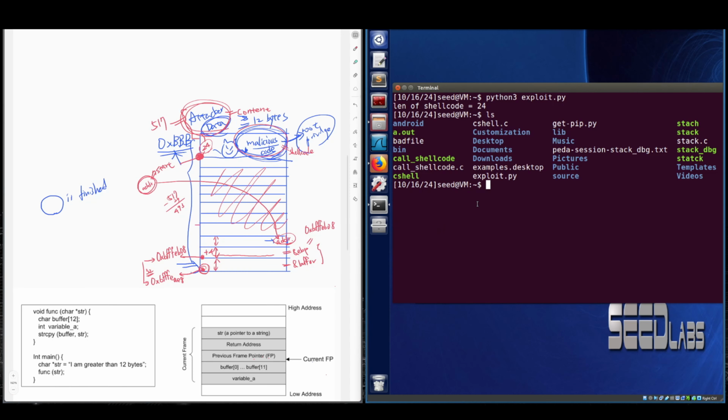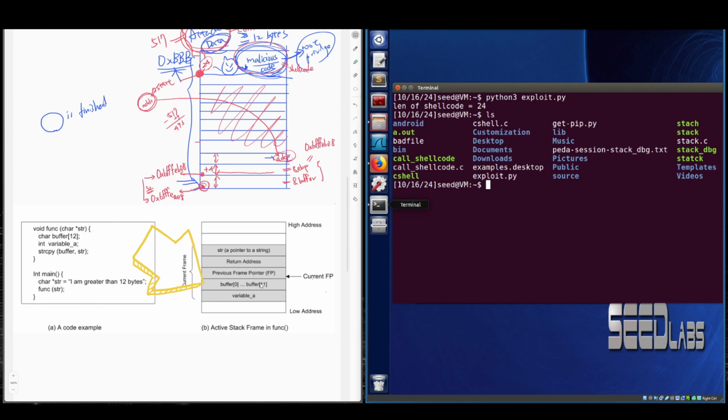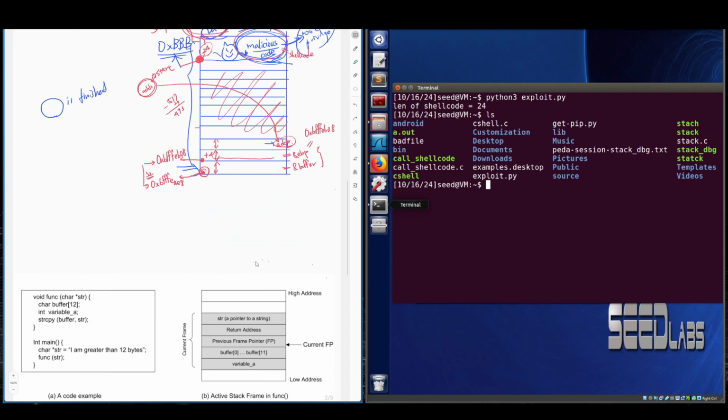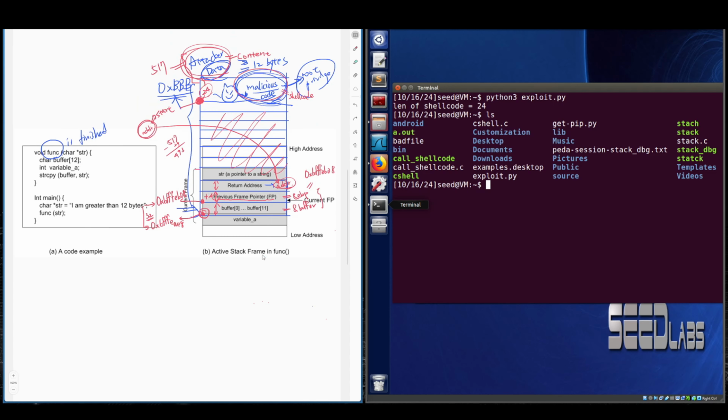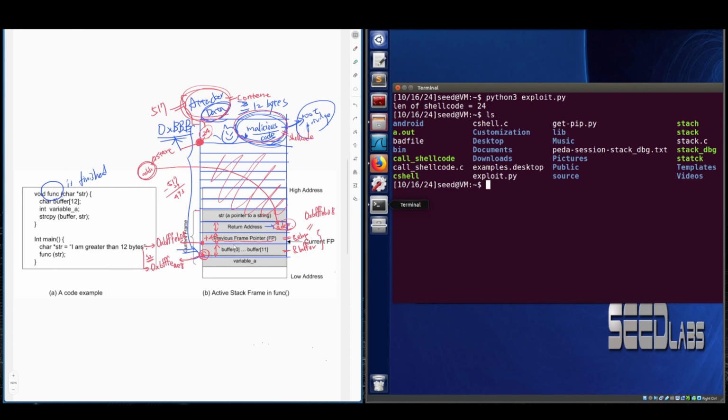Okay. Now, the next thing we will run stack.c, the vulnerable code, and the code will read this file, the bat file, into the buffer. After reading the bat file into the buffer, the attacker will overwrite the return address to a new address.